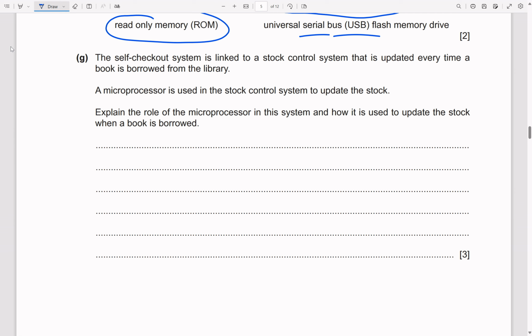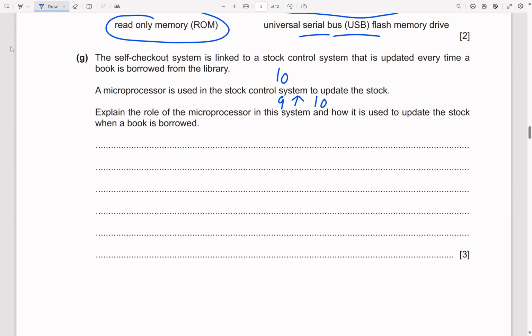Okay, so what you can think then, obviously there's going to be a database, and let's say each book is going to have some ID, maybe the ISBN number. And then when someone borrows a book, the stock number associated with that ID is going to be decremented by 1, because let's say you have 10 copies of that book. When someone takes out that book, it's going to decrease to 9. However, also when they return the book, it's going to increase again back to 10.